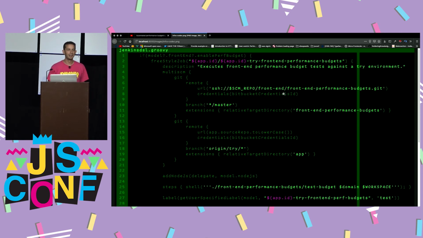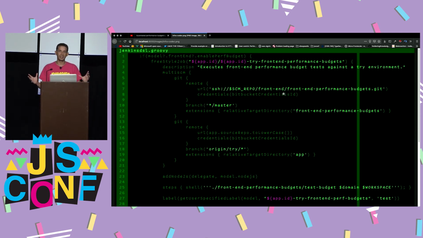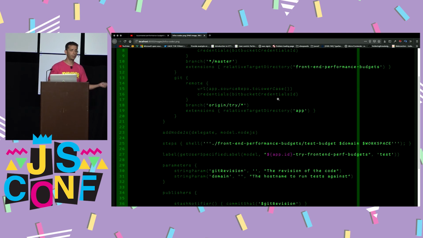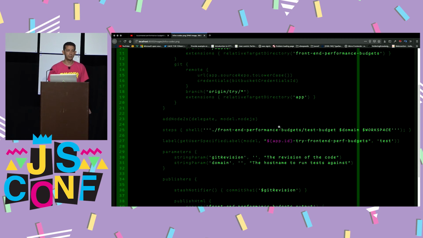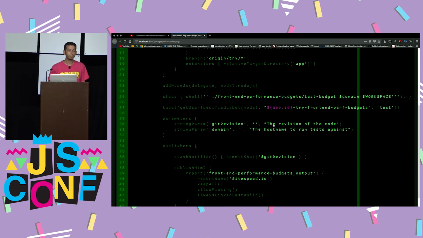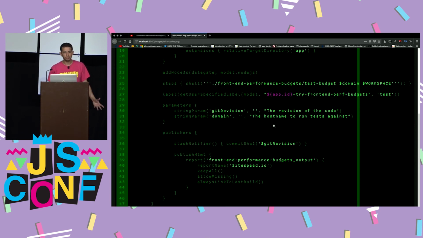What I recommend if you're rolling this out to a large organization is to provide some default, sane, and generous budgets. And so that's what I tried to do. But you want to have that flexibility so your different teams who have different requirements and different needs can override those budgets. So I pulled in some default budgets, merged it with the project budget, and then did an assertion, which basically just ran Sitespeed.io as a Docker image. And then I let Bitbucket know about that.